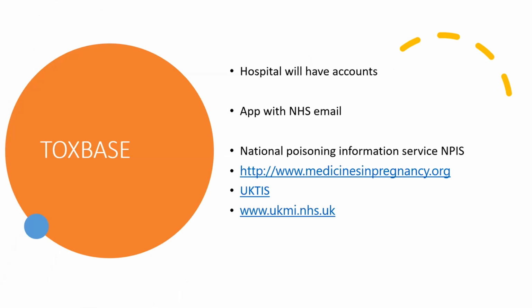So there's so many overdoses and you can overdose on so many things and their effects are different and they cover a lot of different systems. Tox Base is really useful because there's an app and you use your NHS email, or if you're in a hospital trust, they have their own login. But it tells you, you type in which medication and it comes up with symptoms to expect, what treatment you need to give, and when to start escalating and worrying and that sort of thing.